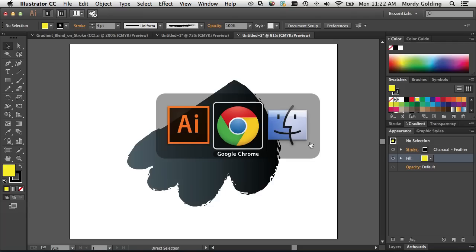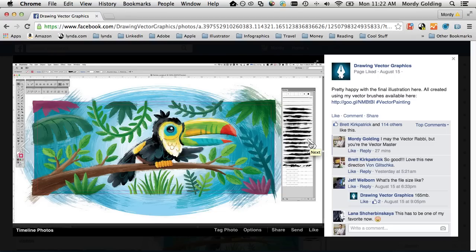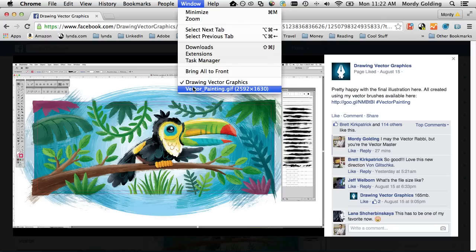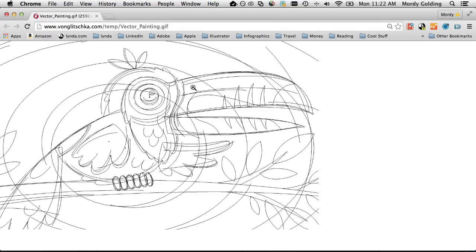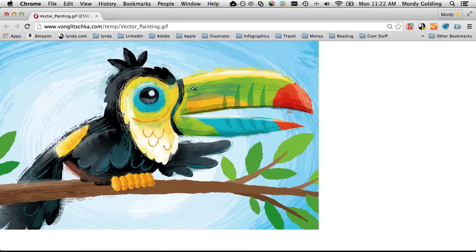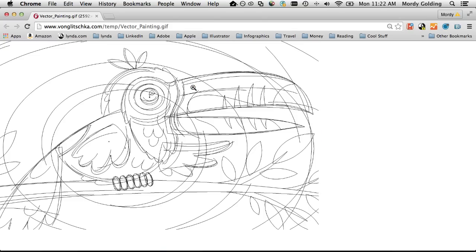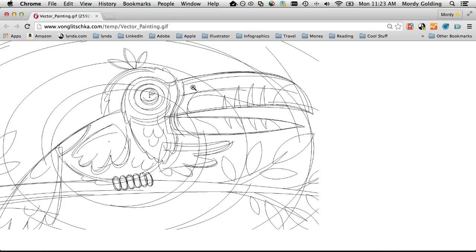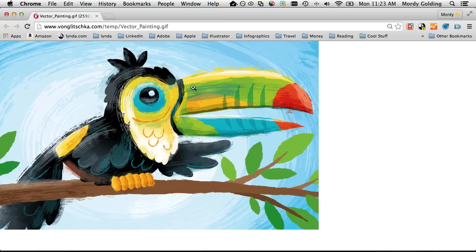And just to show you what Vaughn now is able to do with that, this is ultimately his finished effect, which he posted on his page, Drawing Vector Graphics, on Facebook. And here's also another example, where he took an animated GIF of the outline paths, and this is now what it looks like with the brushes applied to it. But he was able to do this because he was able to apply groups and then appearances to those groups, which now makes this not only all vector so that he can scale to any size, but that he could now go back into the artwork and edit it to his heart's content, as artists always like to do, to make sure that it is exactly perfect to what the client is asking for or how the artist envisions it in their head. So that's the power of groups inside of Illustrator.